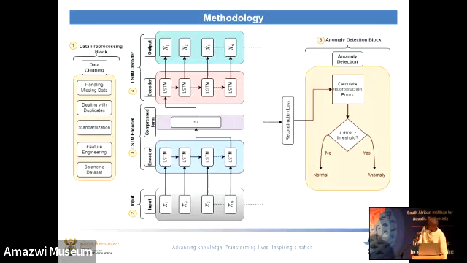So now, how do we identify anomalies? Firstly, we train our model on normal data points, and then from there we find the threshold, which is the limit. After that, we calculate the errors, which is the reconstruction error. Basically, the reconstruction error is the difference between the input and the reconstructed input. If the error is greater than the threshold, then this is an anomaly, and if it's less, then this is a normal data point.